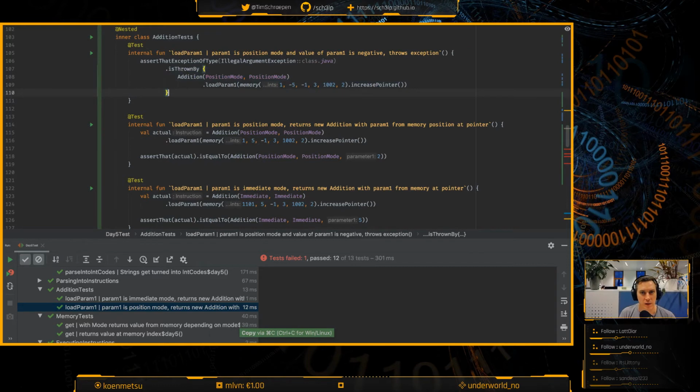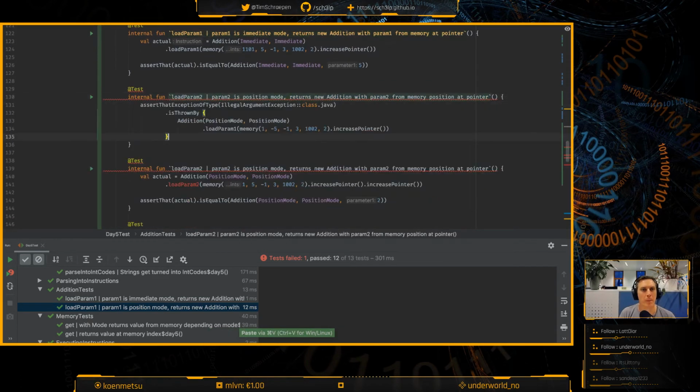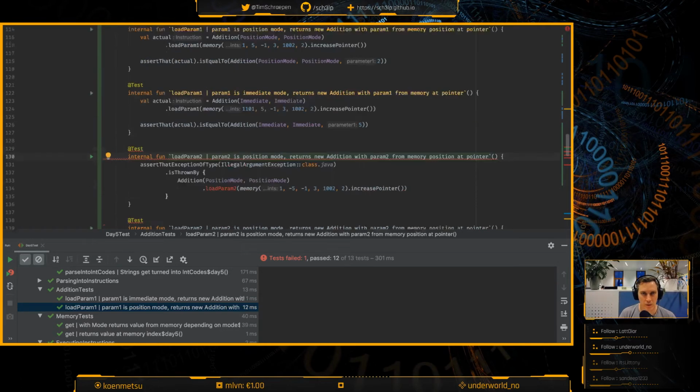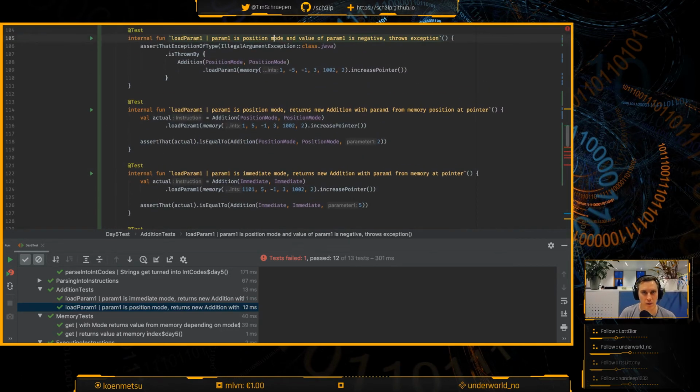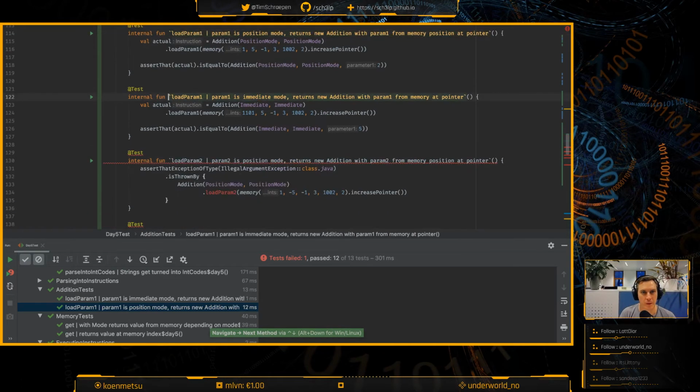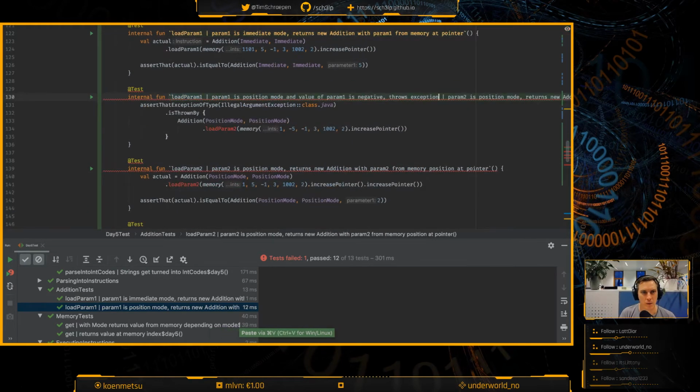This is the same block I want here, but then for the negative value 1. And we want to do load param2. And let's also make our text look the same. There we go.